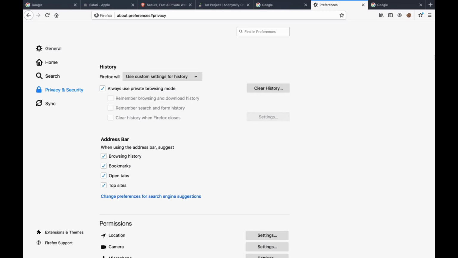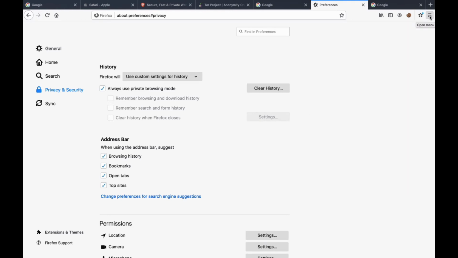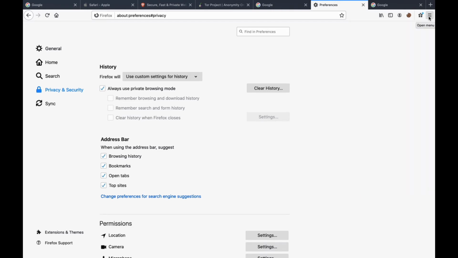Now let me show you something right here. You see, when you go here, you see logins and passwords. I'm not going to open it, but I'm just showing you that when you go there, all your saved passwords you've connected to websites are being loaded there. So when an intruder enters your system, they just launch your browser, go straight to your logins and passwords, and see all what you did on the internet. So you should make sure the bookmark is unchecked. Now it's checked, so you can just uncheck it.